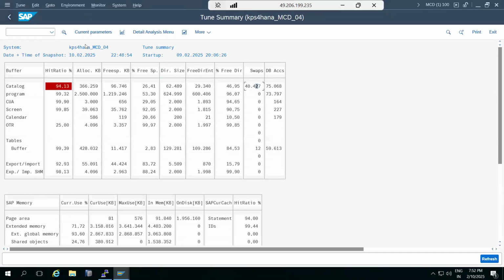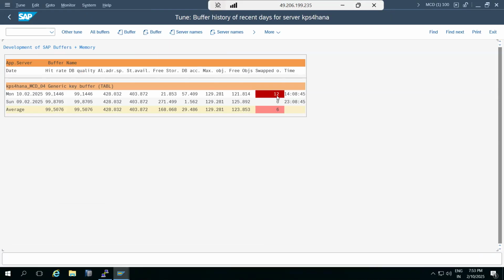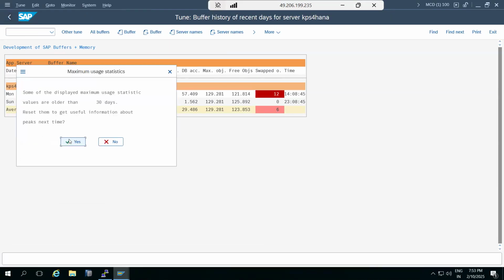So like that, we need to investigate and take the actions here, right? Mainly the buffer hit ratio and the swaps. Swaps are the main things here. If the swaps are coming on a daily basis, fine. Every day 10,000 swaps are fine. If more than that is coming, then we have to investigate it here. So this is like, okay, 0, 12, average 6. Okay, that's fine actually. This does not require any action here.